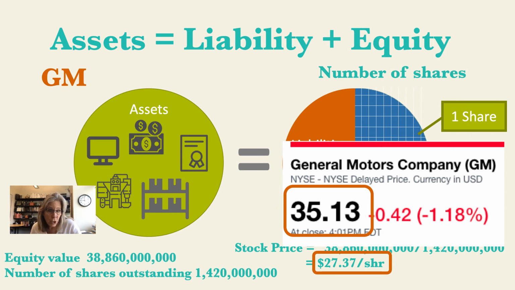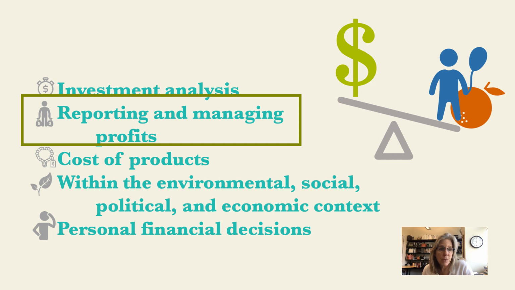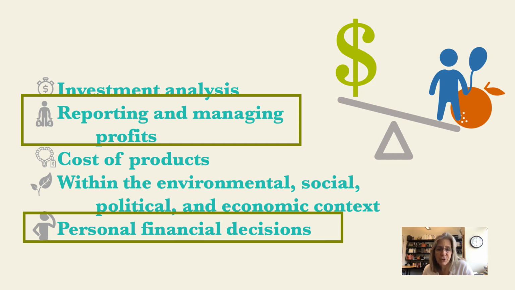But I'm going to ask you to do this calculation for the company that you chose, and you'll see it's probably going to be quite a bit off, because mostly it is off. So when you do that analysis, we'll look at how far away that is. If we go back again to the things we covered, we're looking at reporting and managing profits, and also personal financial decisions.